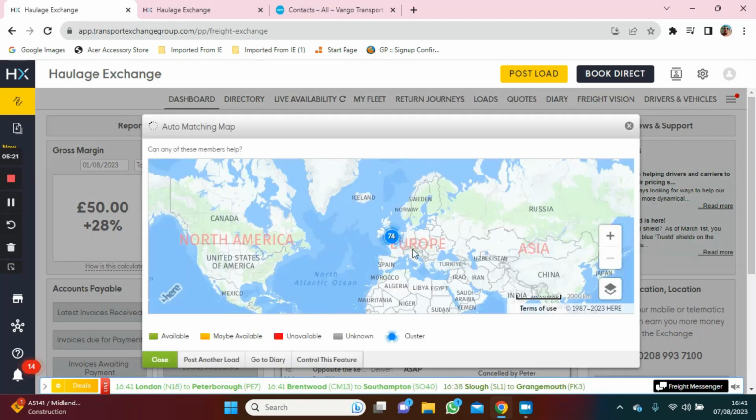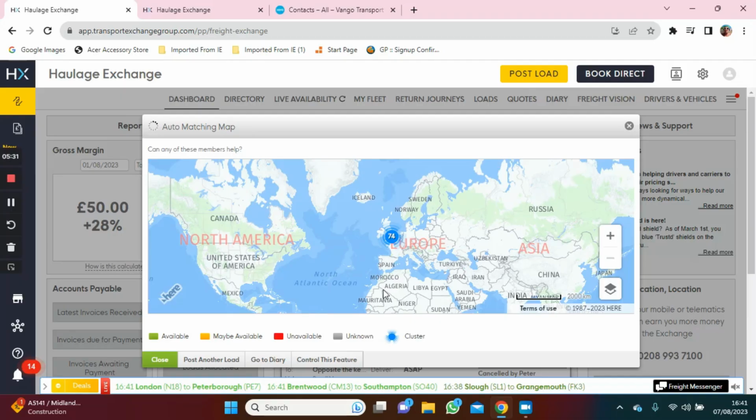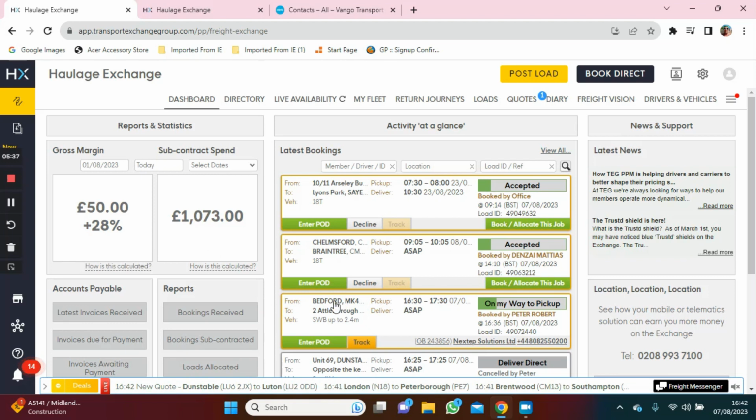And then you click save, and when you click save, it'll bring you up to this map. And I never worry about the map. That's in case you want to zoom in, see if there's a van in the area, and ring them up and go, I've got a load coming up. It doesn't tend to work so well. It tends to be us bidding on jobs that we see rather than the other way around. So just close that one down, and that will now be live.